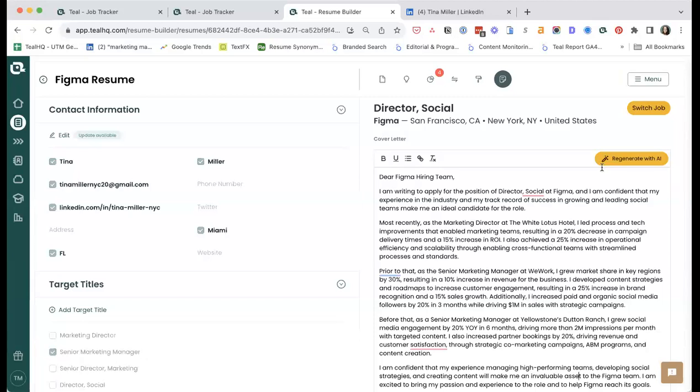And that is one of the reasons why I do love Teal so much, is because before Teal, basically I'd have a Google Doc open, and then I'd have like 4 different screens of all these different roles, and they're a little bit different. So now I'm copying and pasting into a new Google Doc, and it's just already starting to get a little chaotic, and there's just too many tabs open. I've got 50 tabs open currently on my web browser. Imagine if there was all the jobs, the cover letters, the resumes. It's just a lot to do.